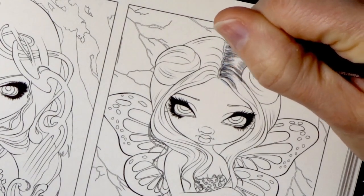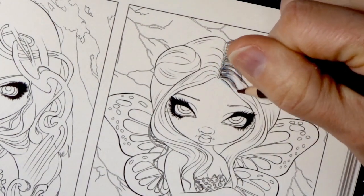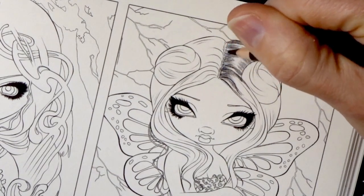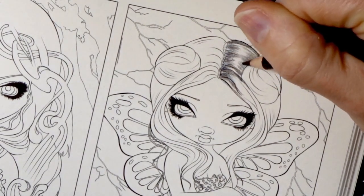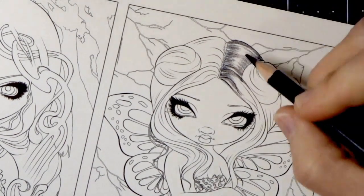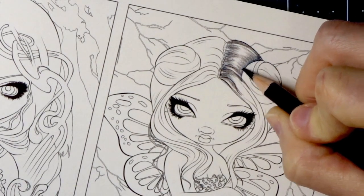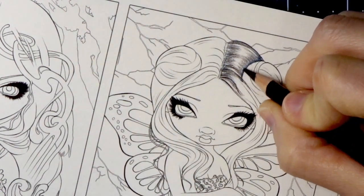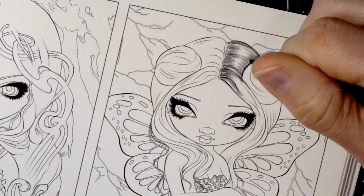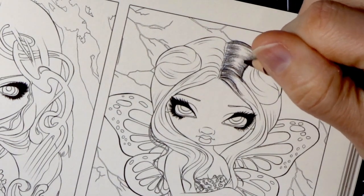By the roots, if you look at your hair or look at anybody else's hair, you will notice that the roots, which is the newest hair, is always going to tend to be much darker. So I'm going to reflect that in my coloring. And here over in this area, I'm just trying to make this a little bit darker in here, just because this hair here is actually sitting up behind where this bun starts to form.